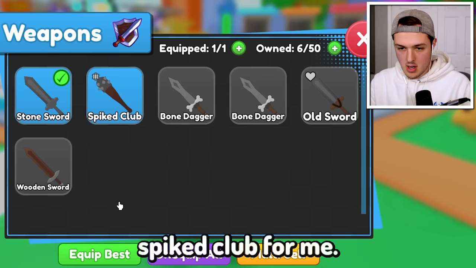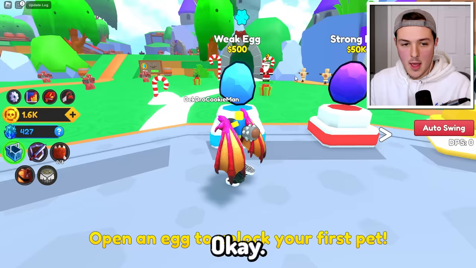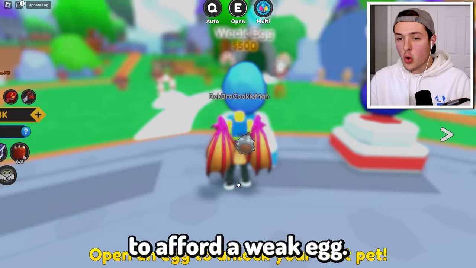I think that should be better. Yeah, look at that. It does 13 power, and it also has an elemental ability. I do love my elements. Okay, it looks like we now have enough money to afford a weak egg. Let's see, what are we gonna get?